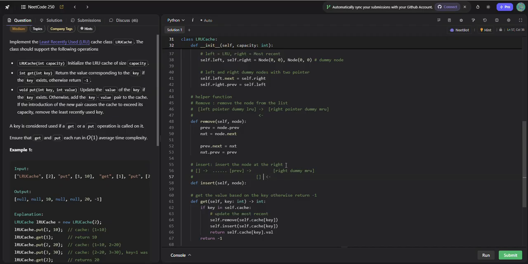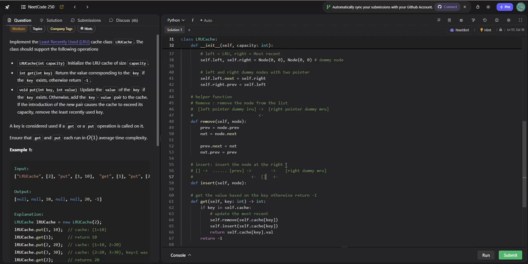Yep. Wait a second. So it's going to be like this, and we made the node between here. And what do we do? We have to make another pointer pointing to the prev, and also like this. I'm sorry, I think I need a notepad or some kind of drawing strategy.